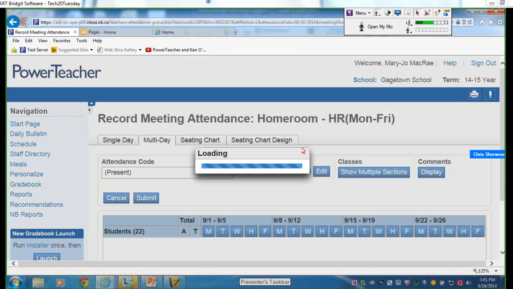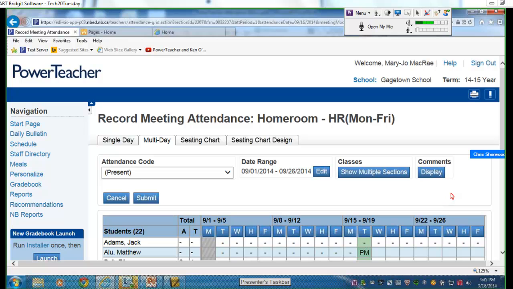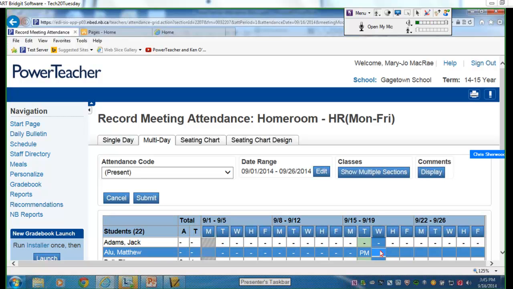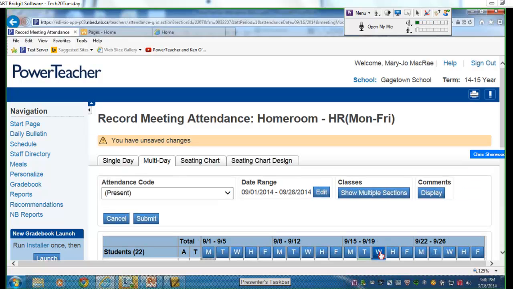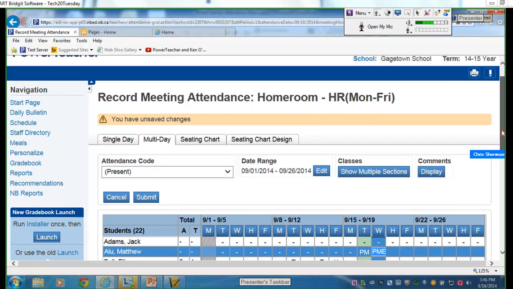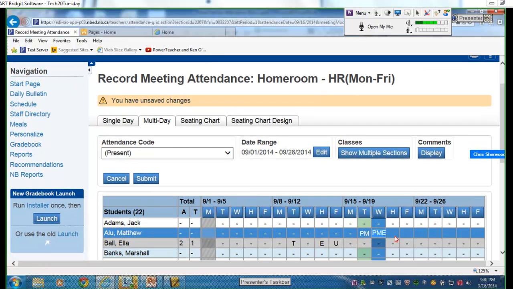I can also go to multi-day attendance. So if I have students away for a range of time, it is possible to go in and put in attendance for later dates and times. So I can add an attendance code. These can also be added at the office. So if you did have a student who was going to be away for 5 days, it is probably most efficient for the office to add it and put a single comment code.